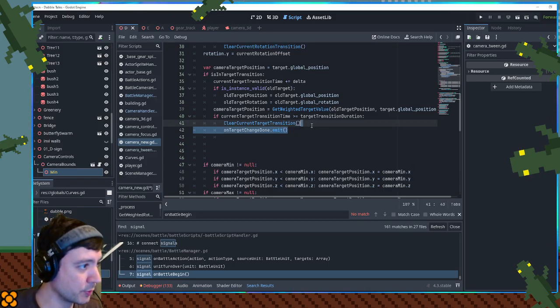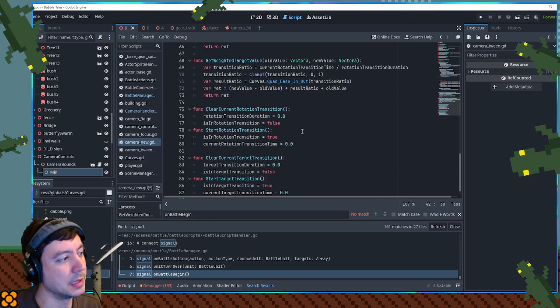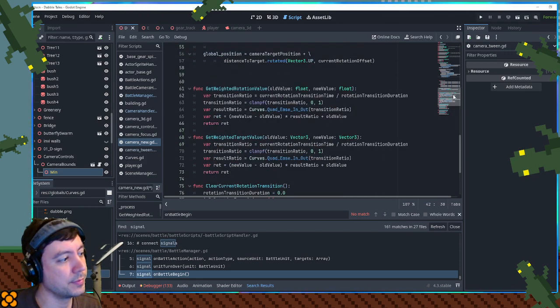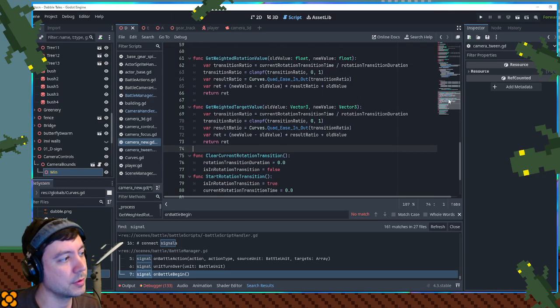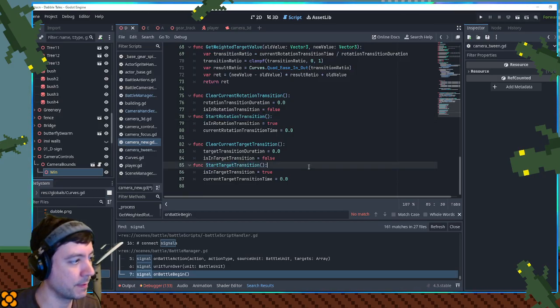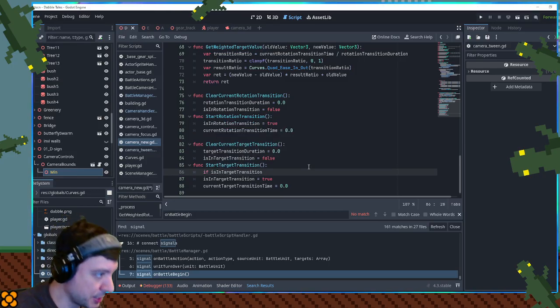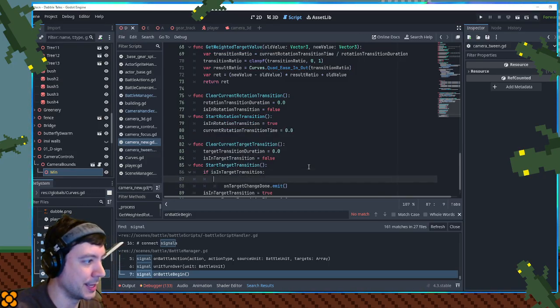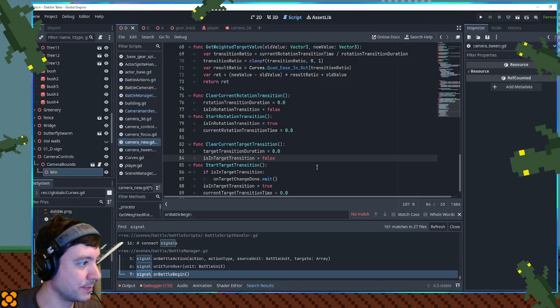We're also going to emit it when we are starting a transition. If we're already in a transition, then I guess we need to emit that the change is done.